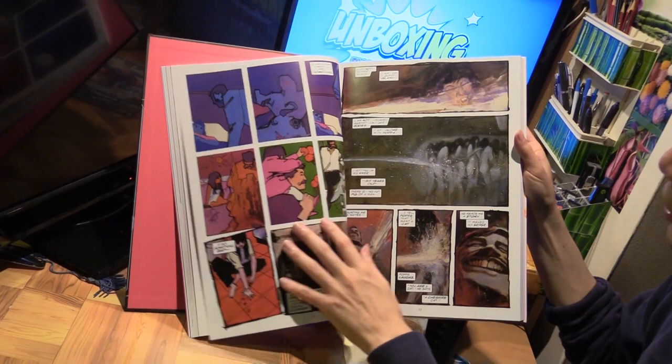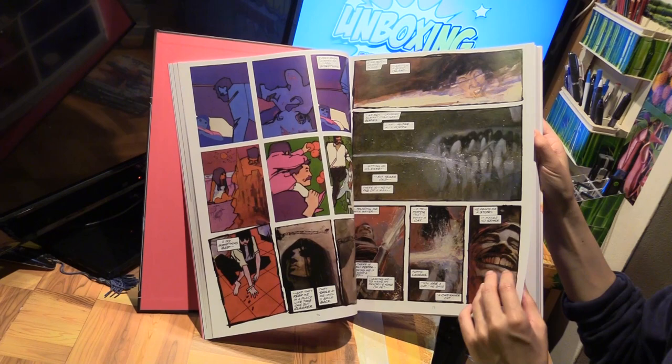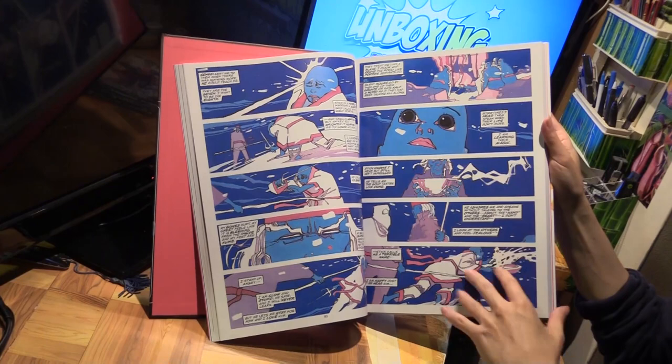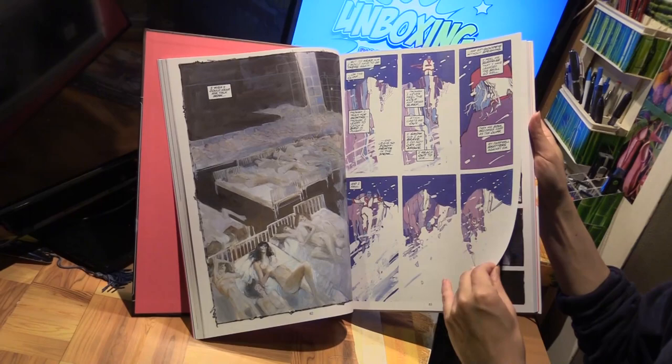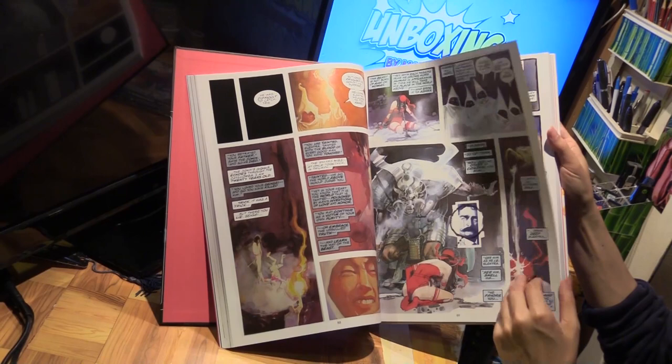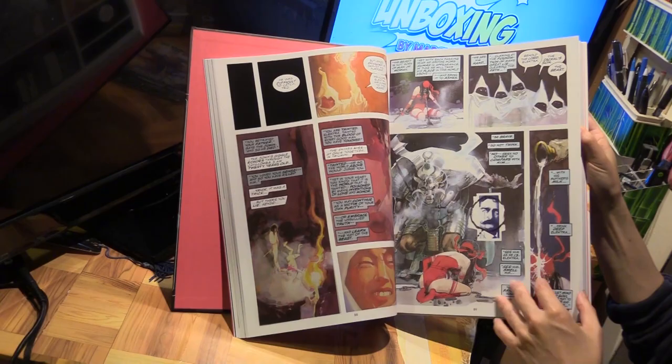He decided to team up with Bill Sienkiewicz again. So this is the second collaboration on Daredevil, and you can see it's really trippy, isn't it? It's like a trippy fever dream. And it's actually told from the point of view of Elektra to start with. In this first issue, we see fragments of her memories. You also get a glimpse of the Beast, which is the big bad of this 8-part mini series.